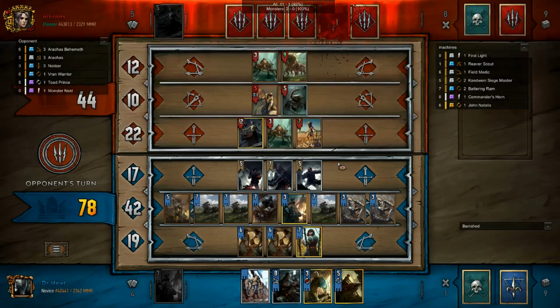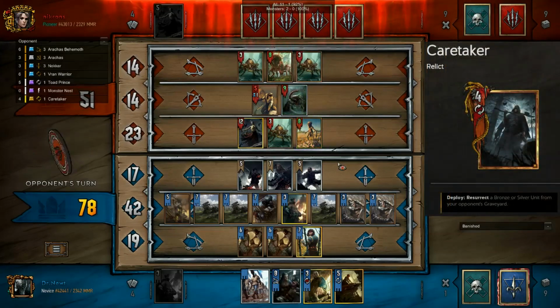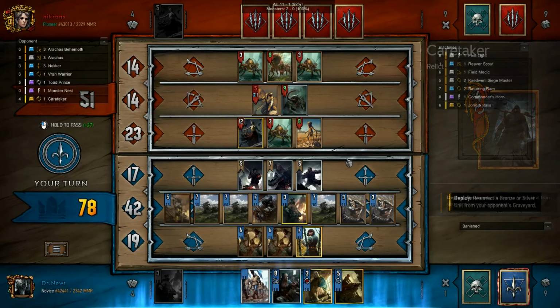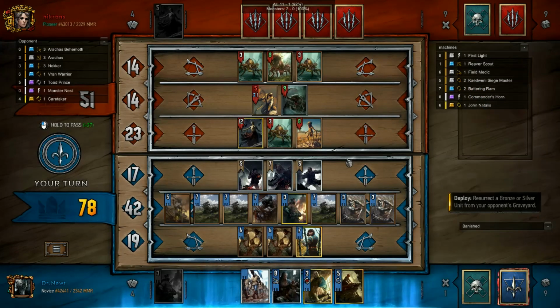I would not hate to see a pass here. We'll see what the Northern Realms player opts to do. The giant toad coming down, consuming a caretaker, which is very interesting. That's a pretty big card, I think. Not as big in the Machines matchup as it is in some other matchups, but caretaker still represents about 15 points if you want to look at the Battering Ram into caretaker into Battering Ram.